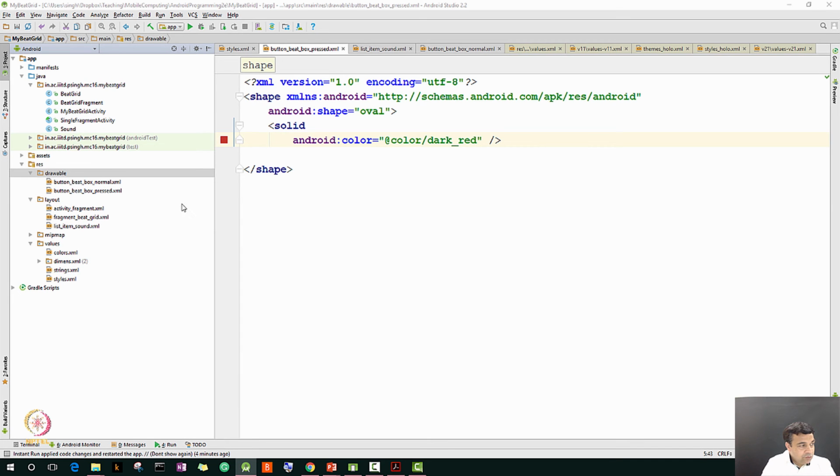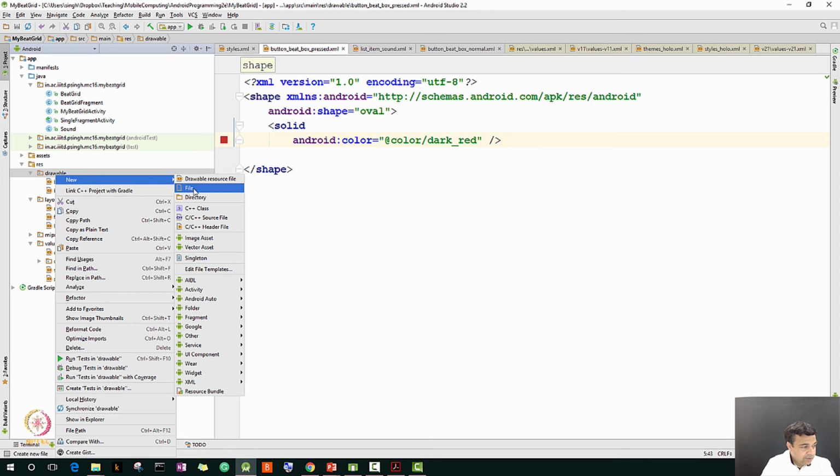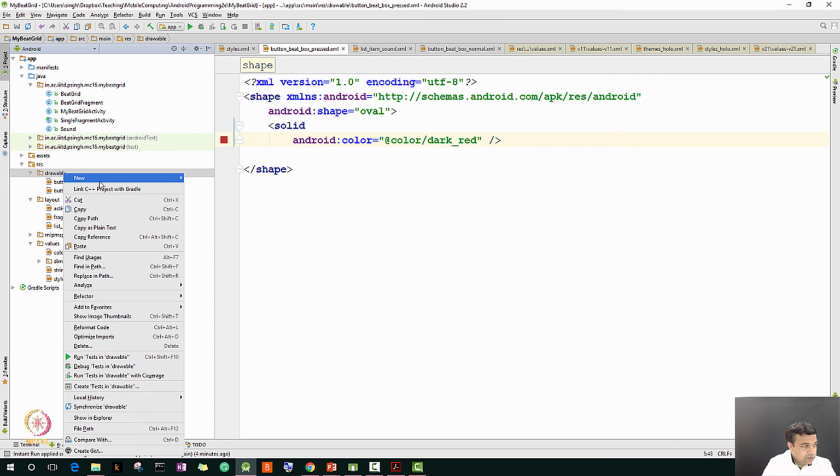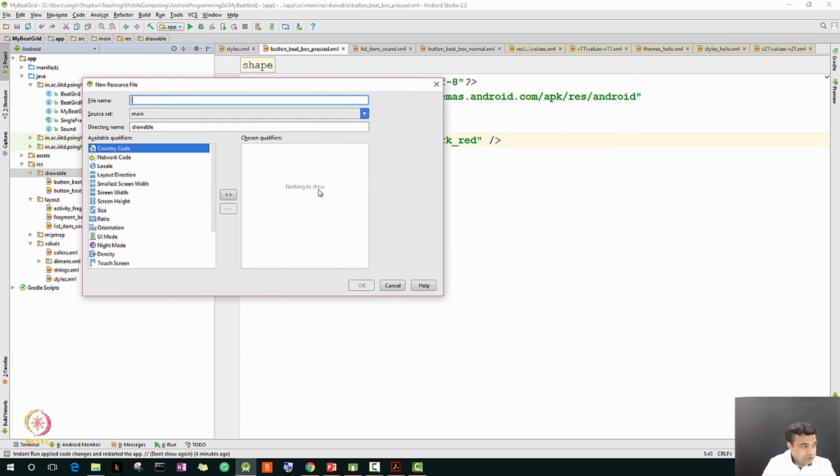So I go and I just create a simple file again, a drawable resource file, and I will give it a name which refers to it when it is neither pressed nor unpressed.